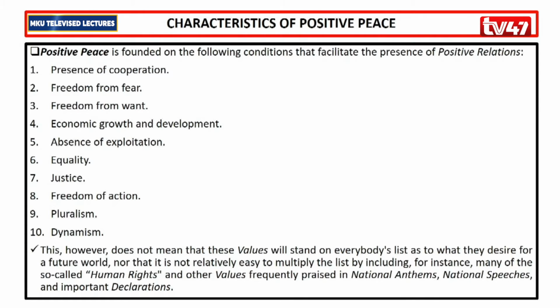Economic growth and development. The country needs to grow, a community needs to grow economically and also to develop equitably as a characteristic of positive peace. Absence of exploitation, which means there's value for labor. When people work in that country, they get paid enough for what they have worked for, as opposed to being paid peanuts for the work that they do. And then the equality. It means that human beings within that society in dignity are equal, and therefore they need to be treated equally. And then there needs to be justice.